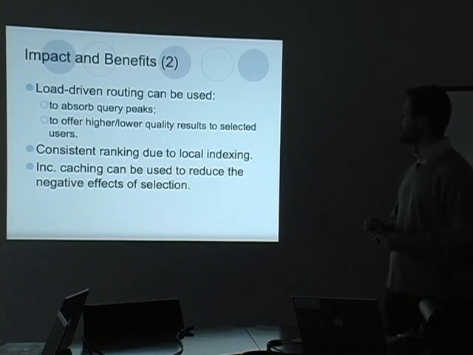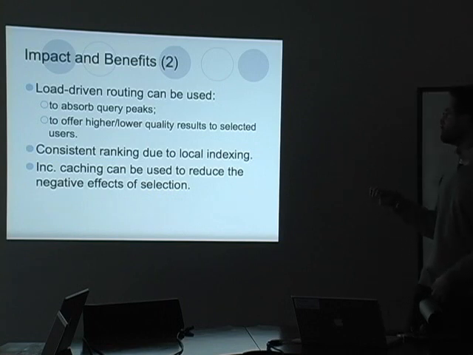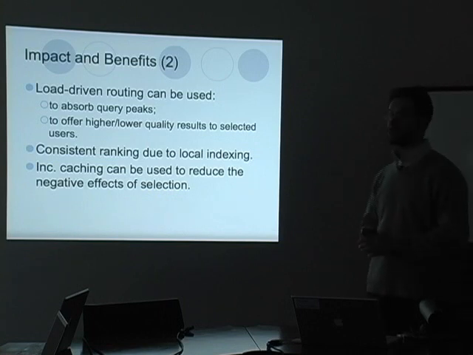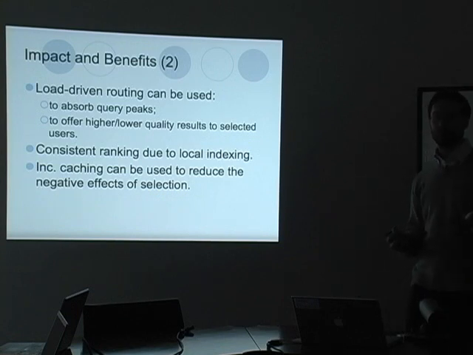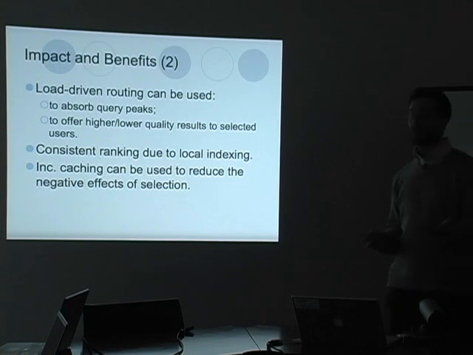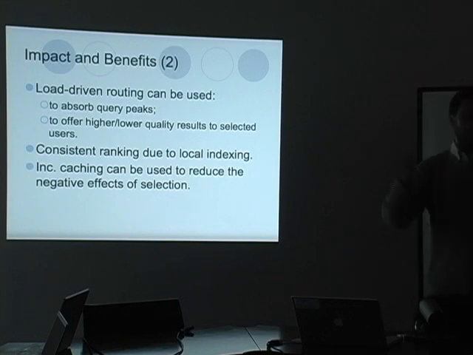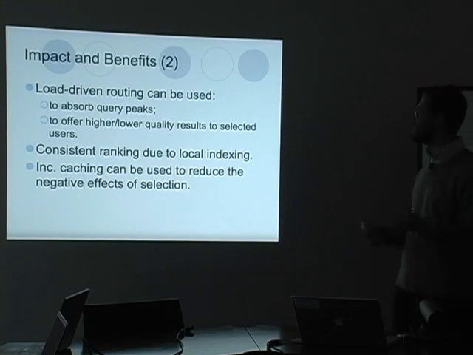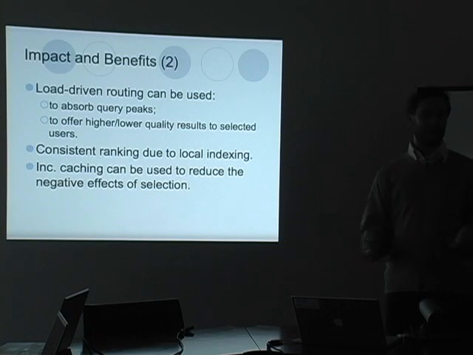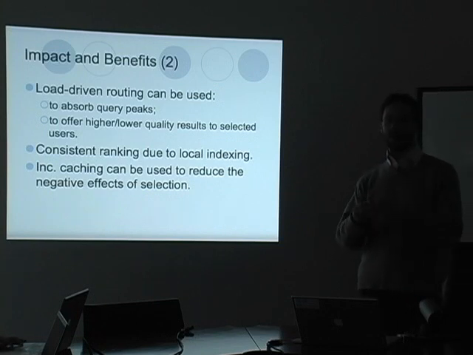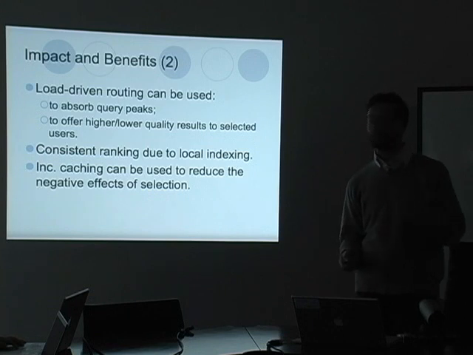And at the end, as I was telling you briefly before, the incremental caching is actually good also to reduce the negative effects of selection. So if you have terms you've never seen before, and you're not able to do a good collection selection, but that query is for some reason popular, so there is a new term that suddenly becomes popular, like, I don't know, iPhone or whatever. So if you have something new and everybody's asking about that, the query will get populated and you will get full correct results also for the new term.